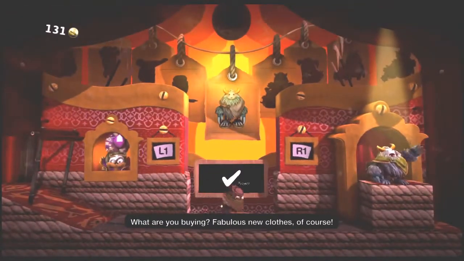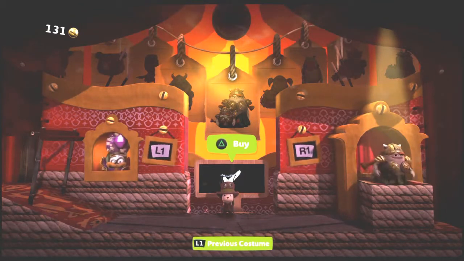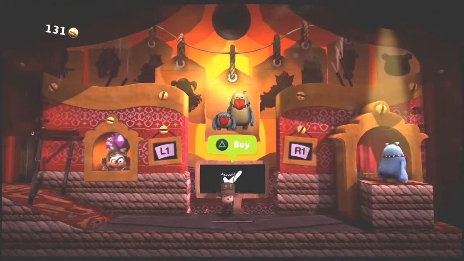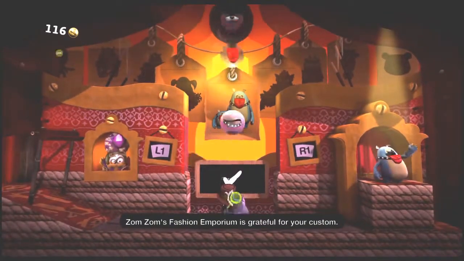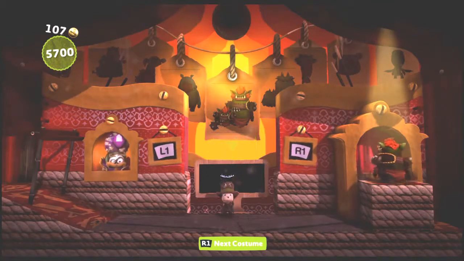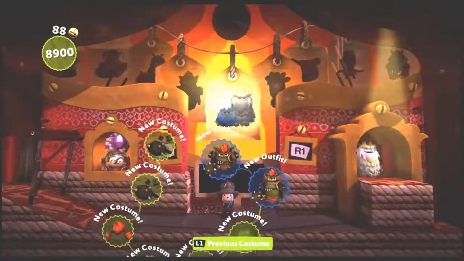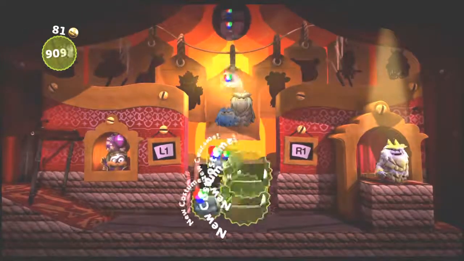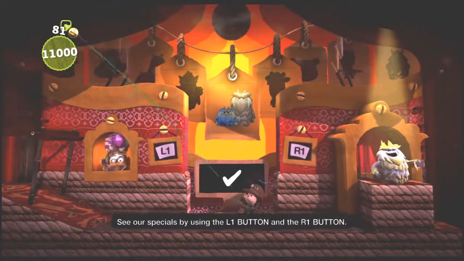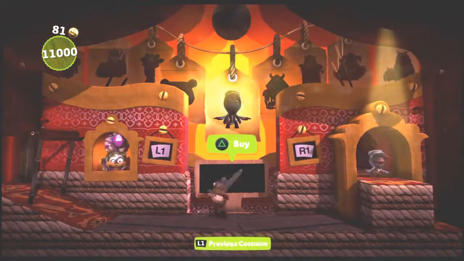What are you buying? That is amazing. Fabulous new clothes, of course. Zum Zum's Fashion Emporium is grateful for your custom. Ah, it's so cool. Oh, that's cool too. I want it! I'm gonna buy a lot of costumes! Very happy! Yes. We thank you! Alright, I went from 100 and something to 81 collecty bills. If you don't know where they are, they're right there. See our specials by using the L1 button and the R1 button. I don't know if I want to buy these two costumes. Alright, thanks, Zum Zum. Bye-bye.